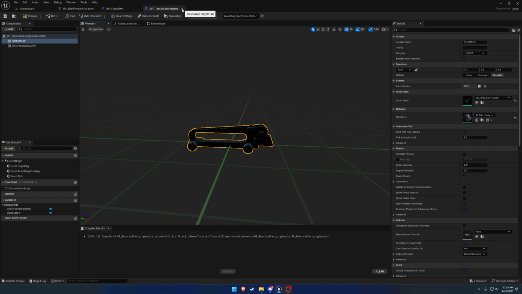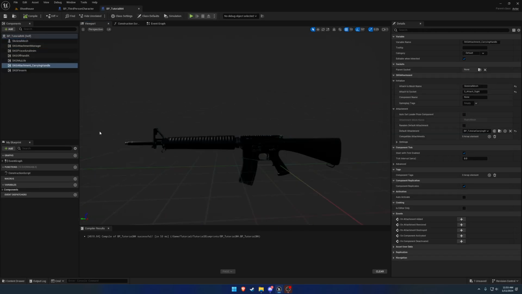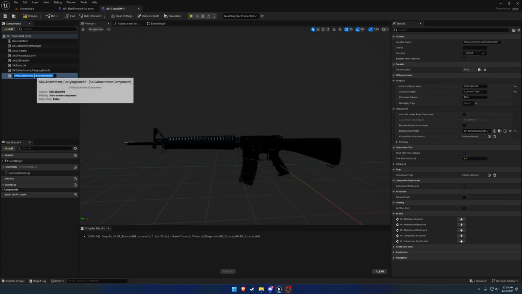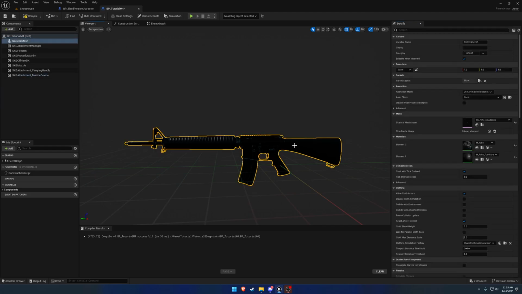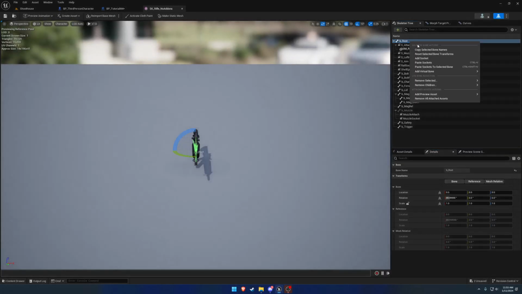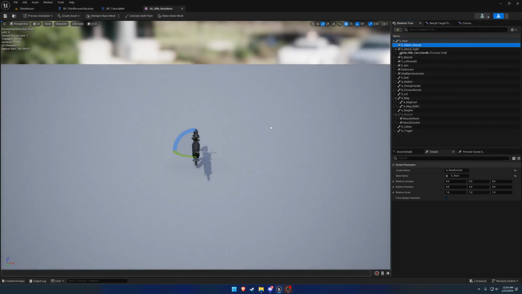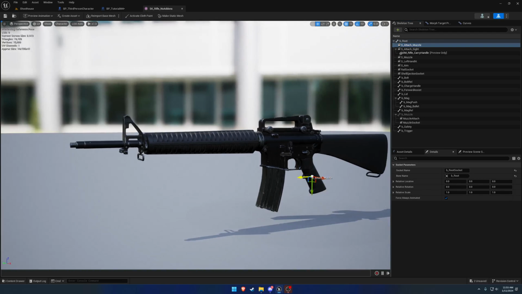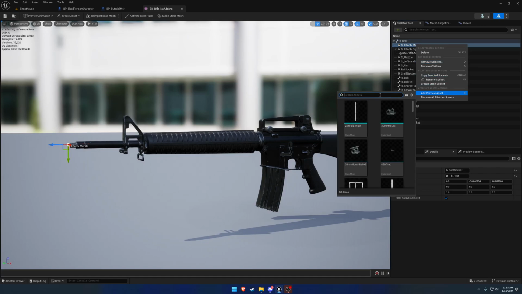Now let's go ahead and set up a muzzle device. We're going to do the exact same thing. I want to duplicate this attachment component and change the name to muzzle device. Go ahead and clear out the default attachment and change the attach to socket to s_attach_muzzle. Now we want to copy this and go to our skeleton here, add that as a socket, and ballpark it in the rough area. Add a preview asset of, what was it called?